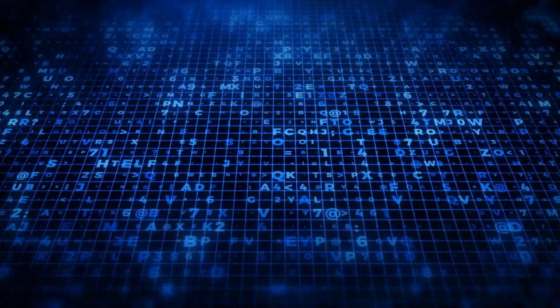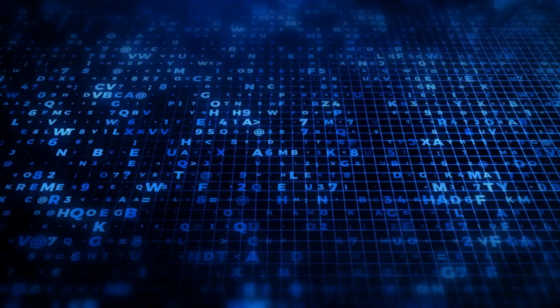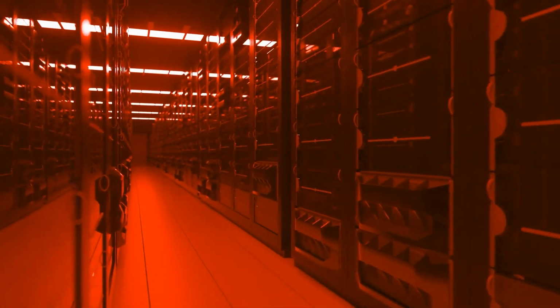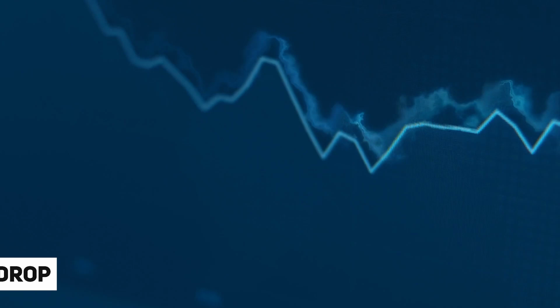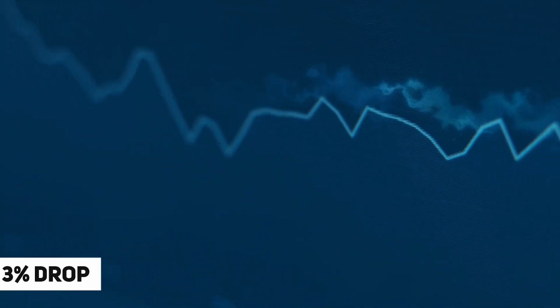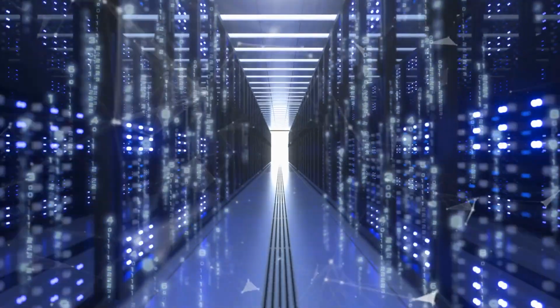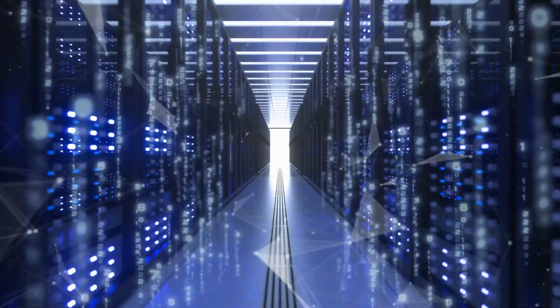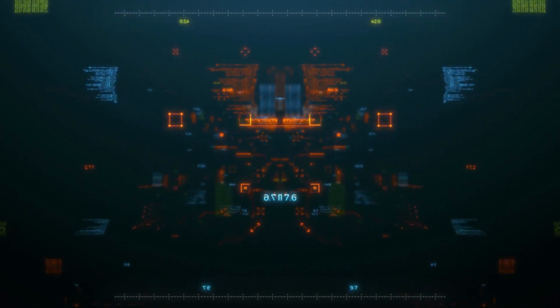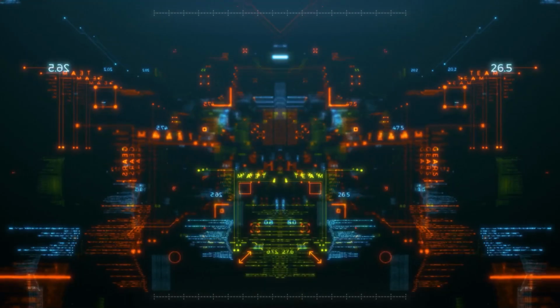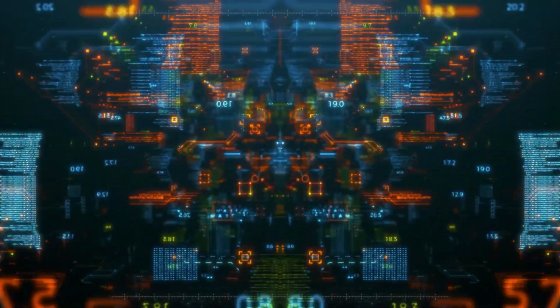The delivery of these next-gen GPUs has already been delayed by a quarter, due to some design flaws that need fixing. Now, a new delay has emerged, with reports that the GPUs are overheating in NVIDIA's custom-designed server racks. This caused a nearly 3% drop in NVIDIA's stock value, even though a 2025 delivery hasn't been officially confirmed. The delay hasn't been finalized, and NVIDIA hasn't commented on whether the final server design is ready for production.